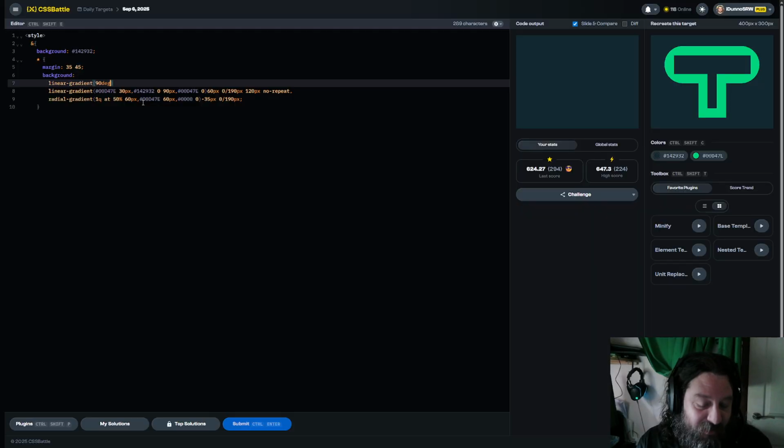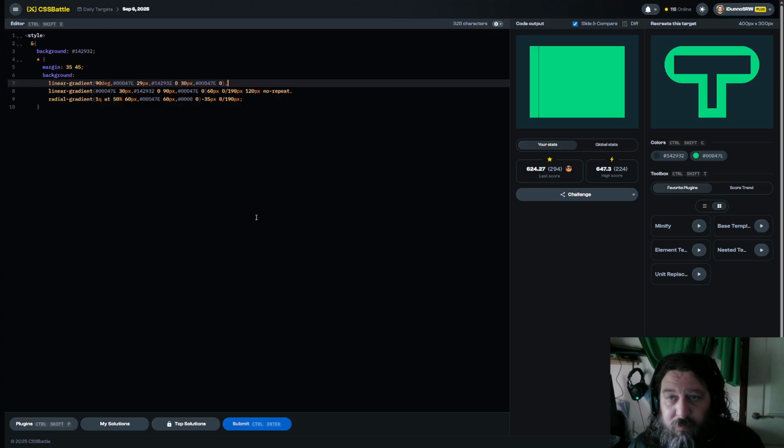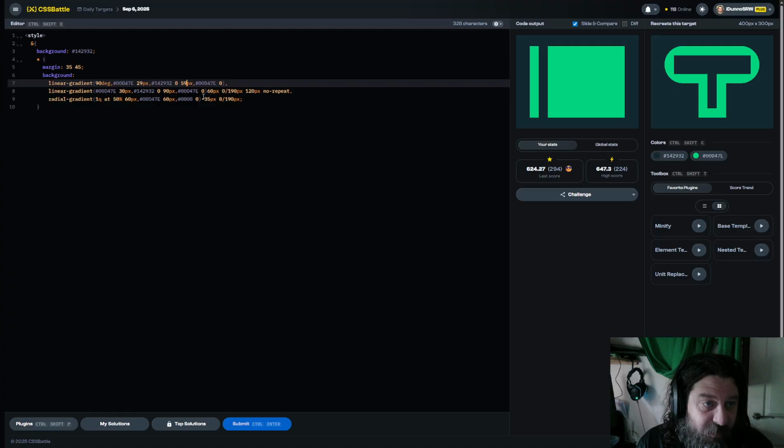Now we'll have a 90-degree linear gradient. It's going to be that for 29 pixels. Then this for 30 pixels, and then that. We're going to throw a 0 in there. We're going to give it an offset of, how about we make this 59 because that'll be more accurate.